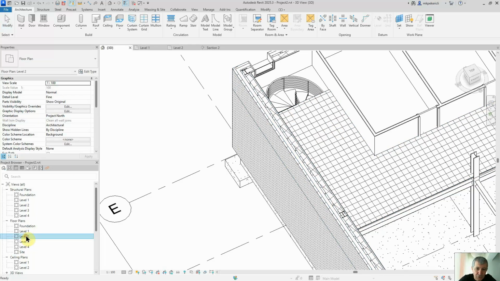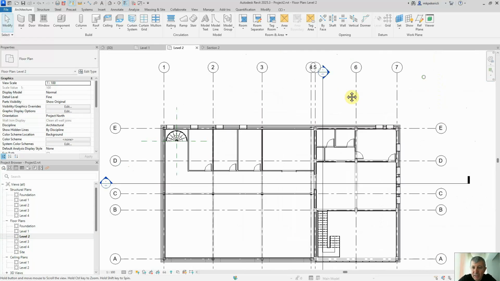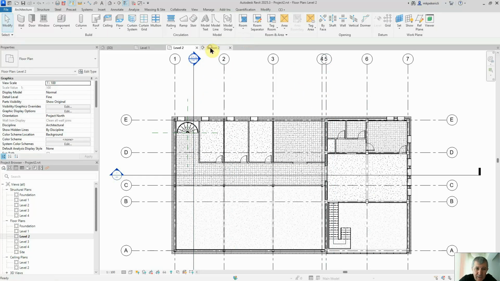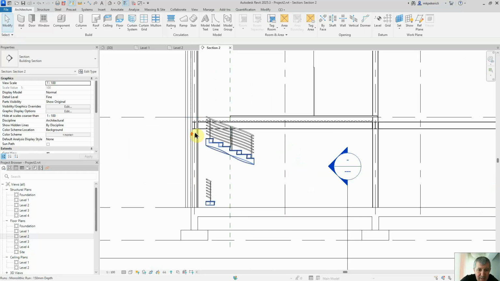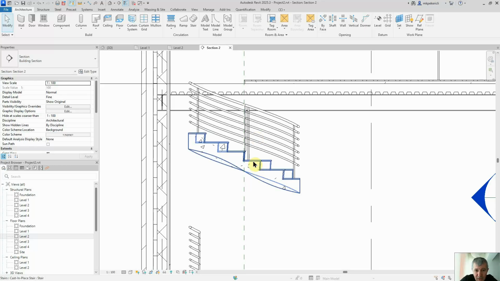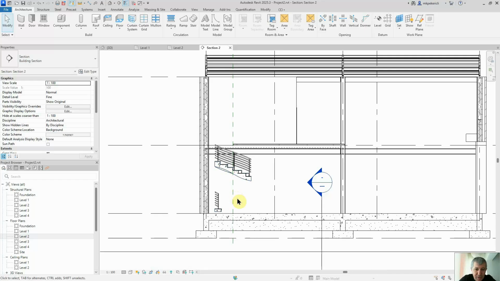If I go to level 2, you will understand what I mean. If I take the section to somewhere here, let's have a look at the section. As you can see, this edge is not high enough, so they can save their heads. So we should save their heads. Otherwise it's not gonna be good. So they turn around somewhere here. We have to also check if they can save their heads somewhere here, but I think they will.